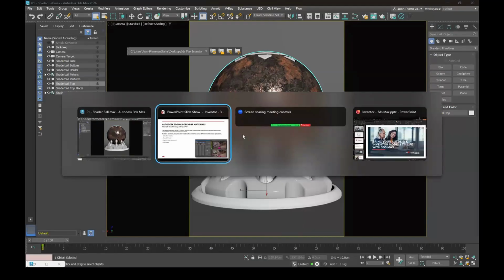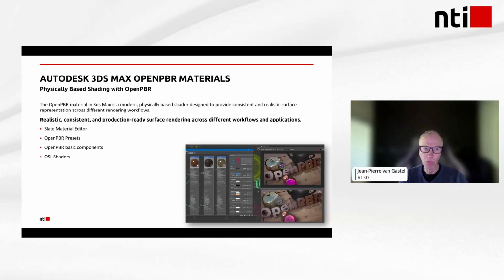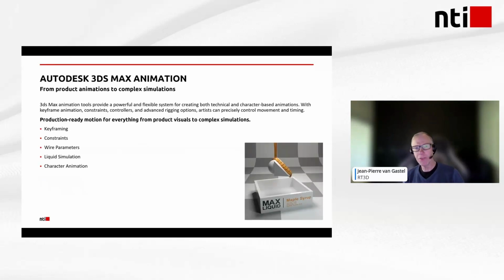Right, animation. Let me go back to the presentation. So open PBR, that's an important one. When it comes down to 3ds Max animation, we have a huge amount of options available. We can do manual keyframe animation just by repositioning objects and storing the position and the time in the keyframe. We can work with constraints, and you as an Inventor engineer are used to constraints. We have wire parameters, so I can create some kind of expressions. I'm going to show you one example.